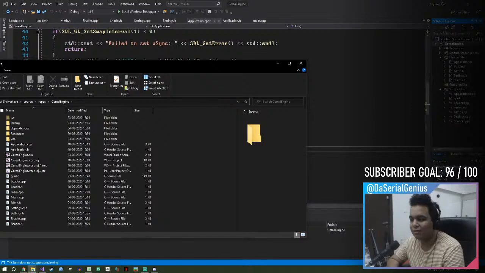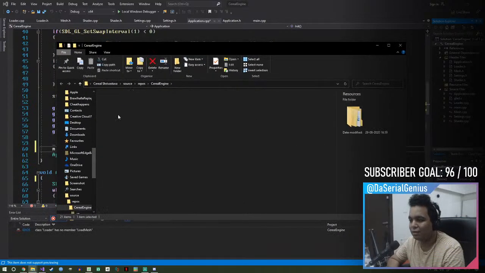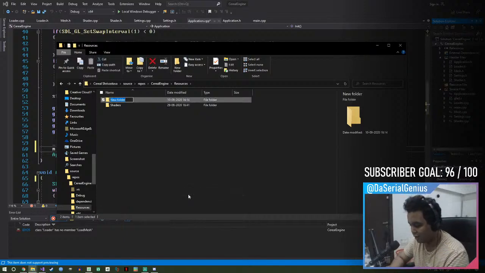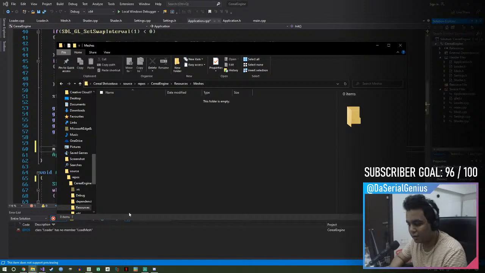I'm saying ideally because I might not do it. So let's call it resources, and let's call it meshes.